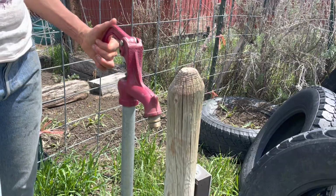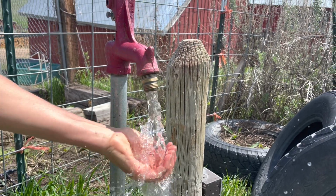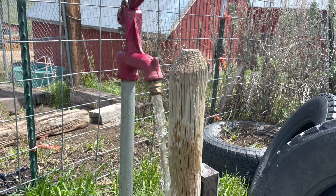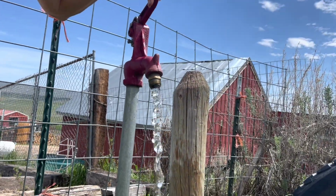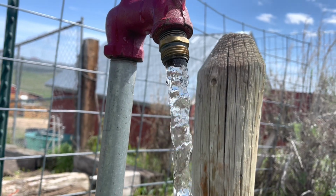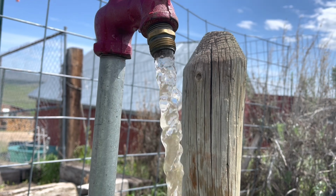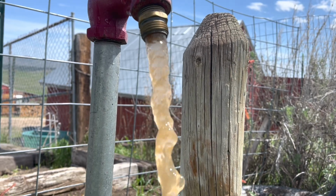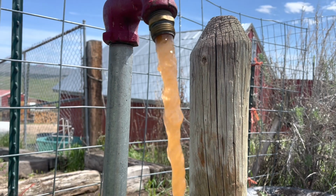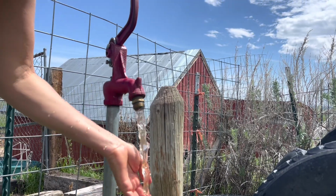There we go. All right, so we're an hour later. Yay! It's not vinegar yet, but this is the best pressure we've had. So we should start smelling vinegar and maybe get some orange water if it cleaned the screen off. Unfortunately, I do have to let it run out, but at least the grass is getting some water. There we go. It's turning orange. All right. Let me see if I smell vinegar. I don't smell the vinegar yet. Maybe vinegar any minute here.